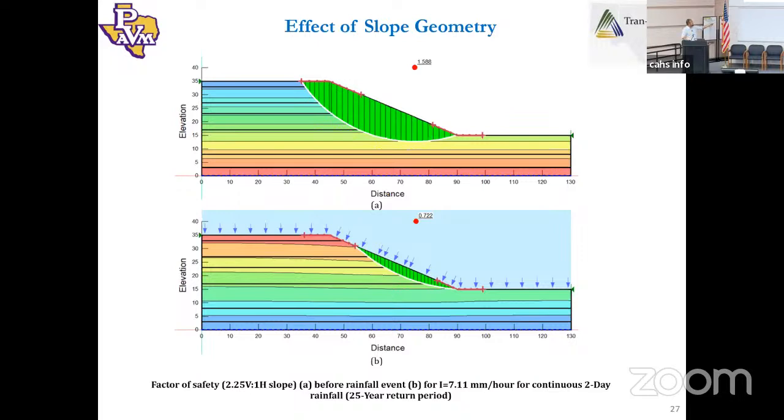So this is an indication that this rainfall can cause significant problems, and it is causing significant problems to TxDOT and other DOTs where they have expansive soil. And if we make it even steeper, I will say without the rainfall, the slope stability will be less than 1.2 or 1.1 something.